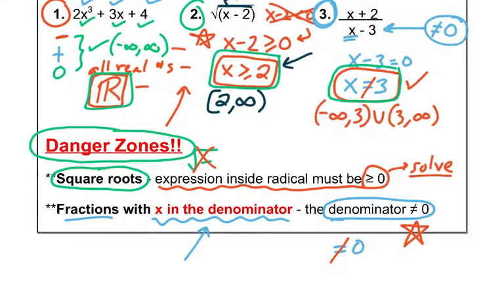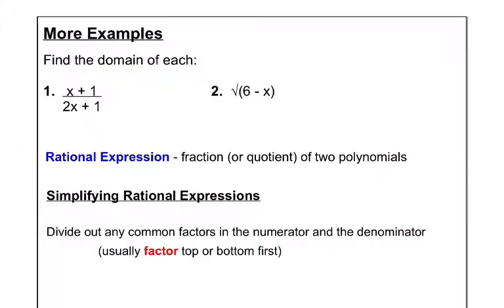Let's take number 3. Let's set the denominator not equal to 0, because I don't want the denominator to equal 0. Okay, we'll solve it, but we'll just keep that not equal to there. Add 3. And there you go. That works too. Either way is fine. Either set it equal to 0 and then cut out your answers, or just right away set it not equal to 0 and solve.